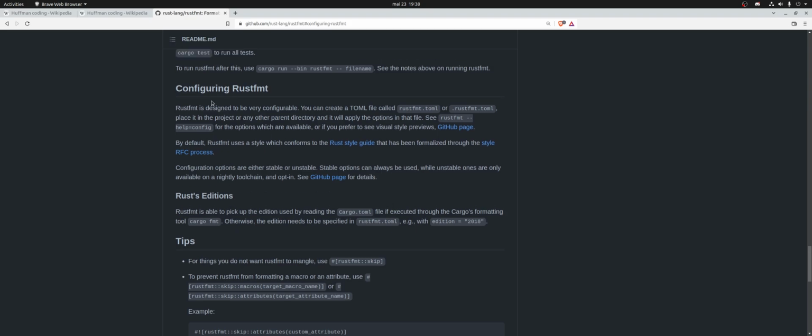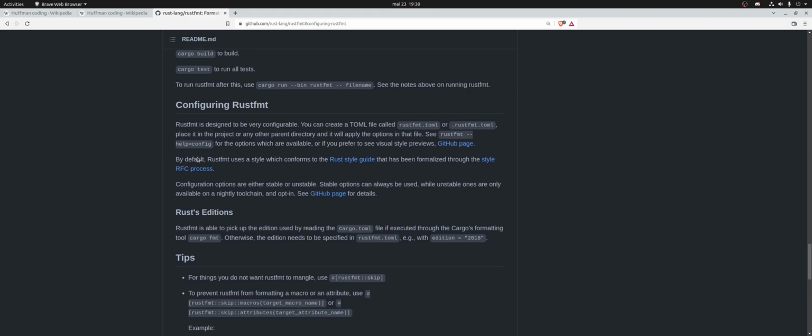So they say here the default format follows the Rust style guide, and it's pretty serious, I guess. But you can also tweak stuff, right? Yeah, apparently you can create a file and use this command to see the available options. So we can tweak this. But it's fine, I think it's better for us to get used to it anyway.